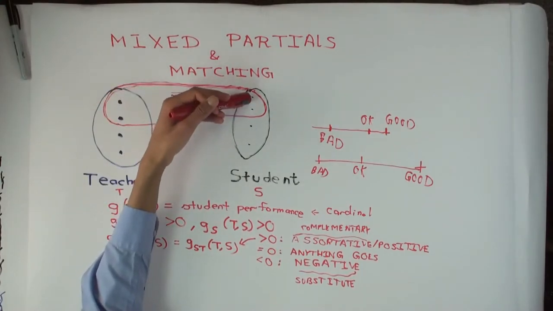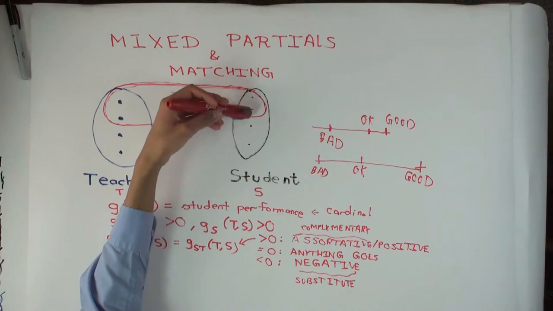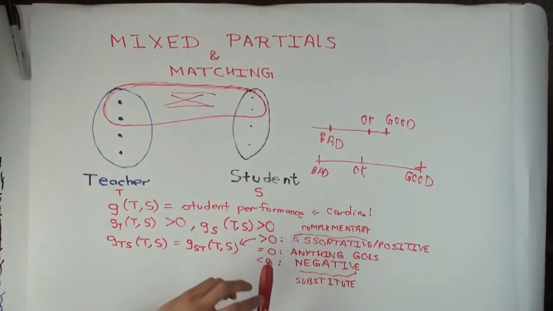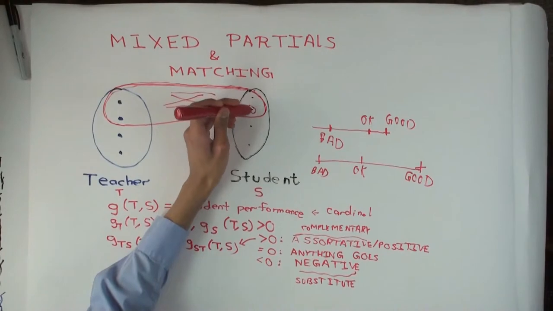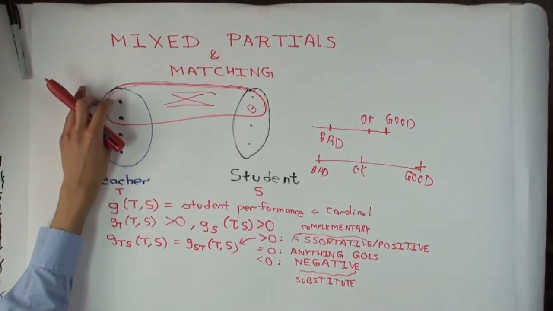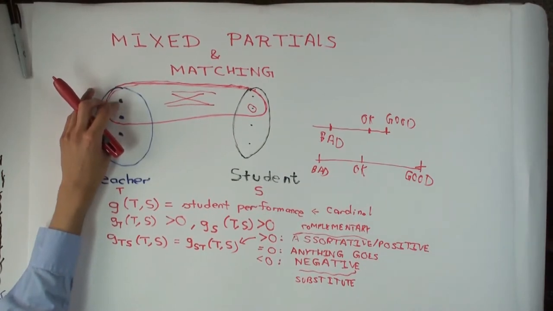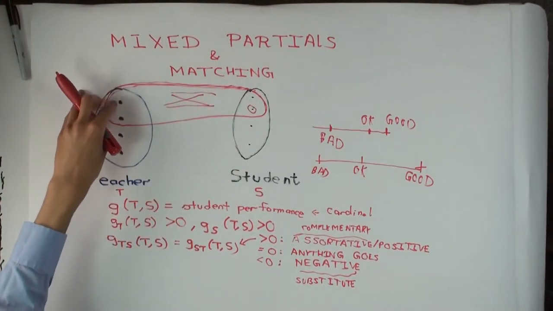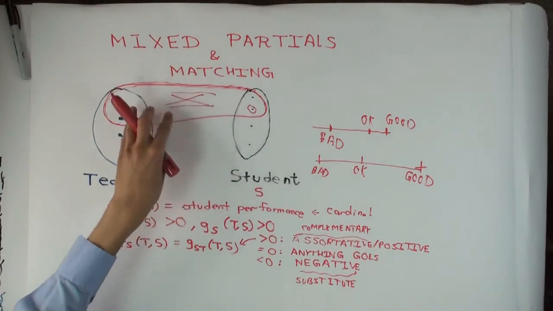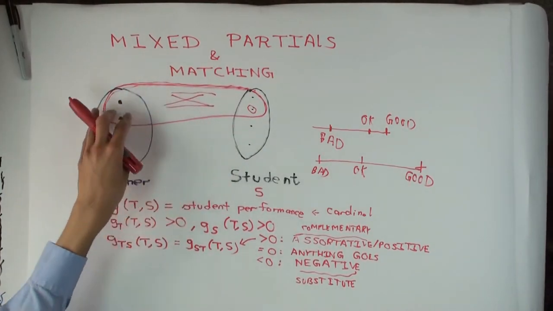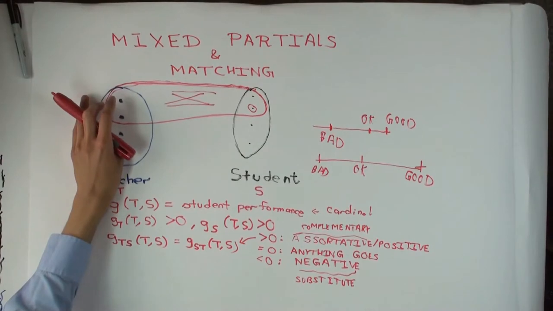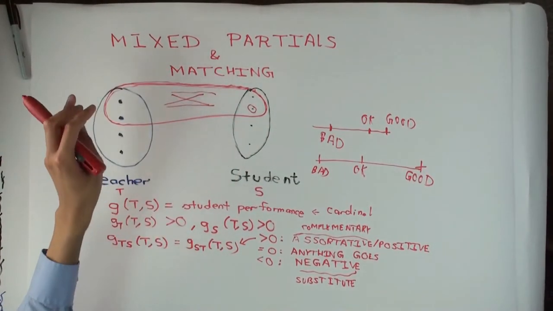Maybe each student is willing to pay $1 to improve his score by one point. Now let's say this student looks at the two teachers and says, 'Obviously I prefer this teacher. This teacher gives me a better score.' Then this teacher says, 'I'm going to charge you so much,' and the other teacher is maybe willing to charge a little less. This student has to decide which one based on how much the teachers are charging.